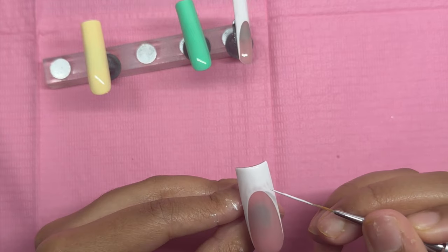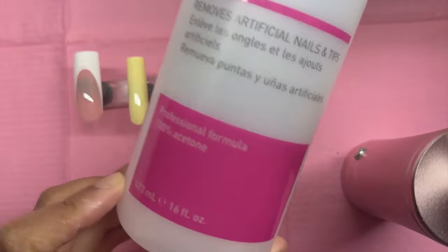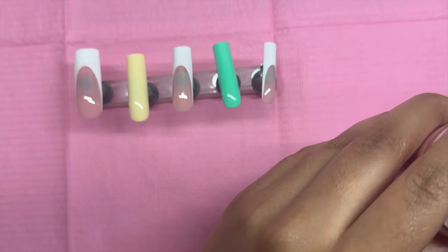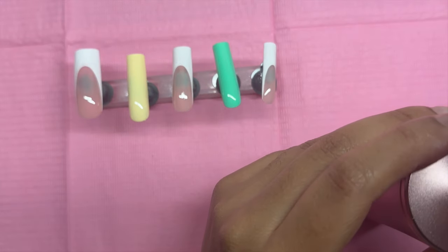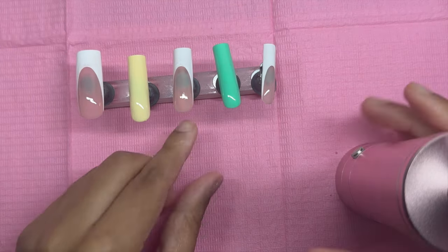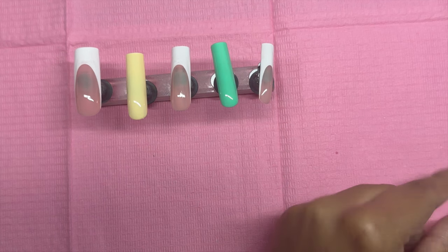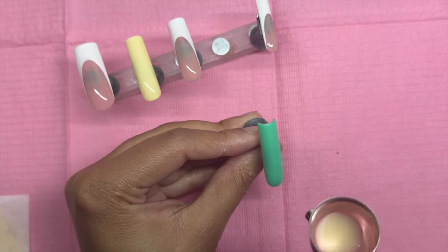In case any of you were wondering, I only use gel polish for all of my sets. I find it really easy to work with, and it's something I've been doing for the past 3 years. I think it's really great for beginners as well, if you're not super well versed in poly gel or even acrylic, because I know those can be kind of tricky mediums to work with. So if you're a beginner or novice, definitely try out gel polish.